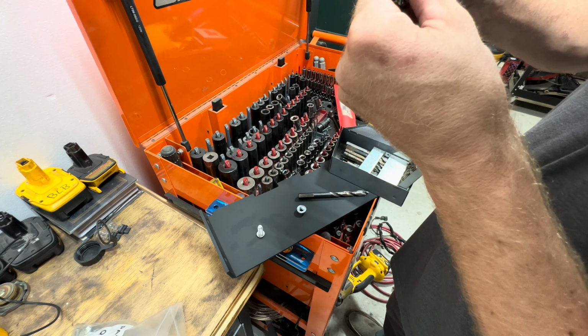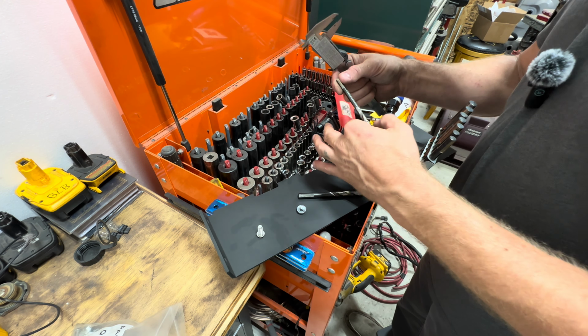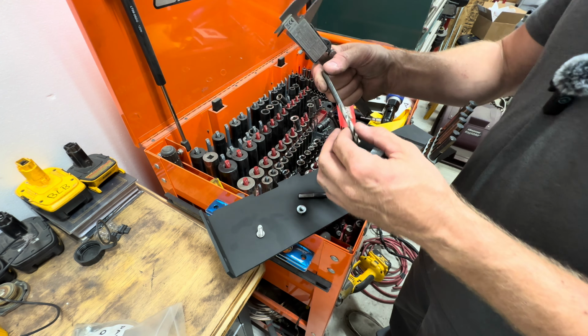What? It's in the wrong spot. What is that? That is 19/64. It's in the wrong spot. What the heck? What's in its spot? Quarter? What the heck? Okay. Anyhow, I guess with that said, we are gonna go right there. 21/64. Jeez. All my stuff is mixed up. Great. Another thing to do.